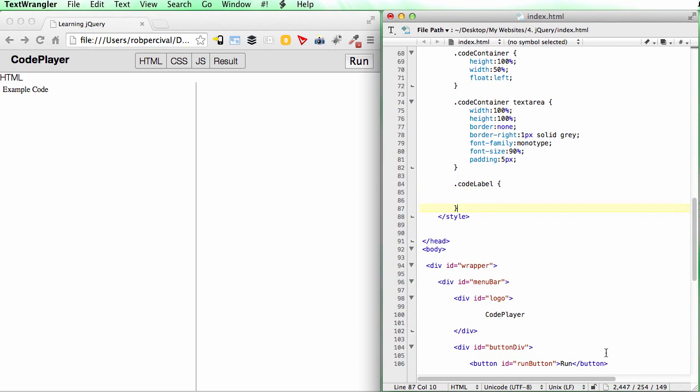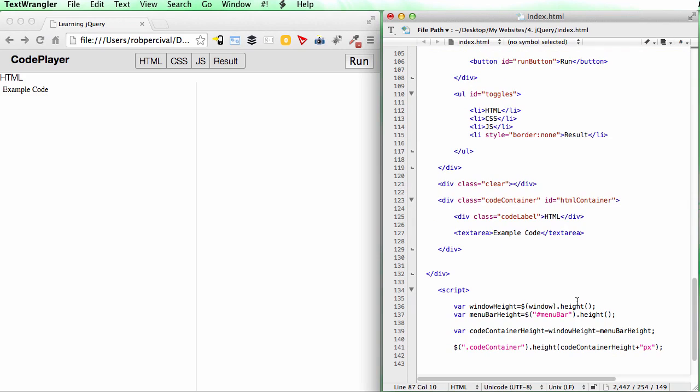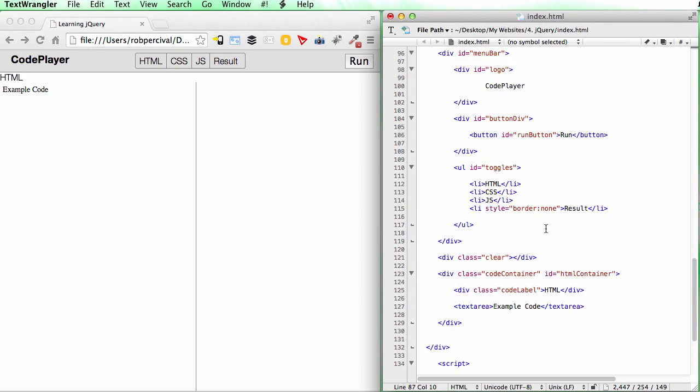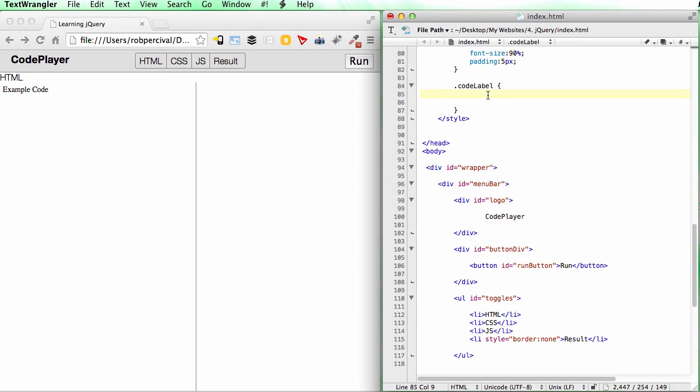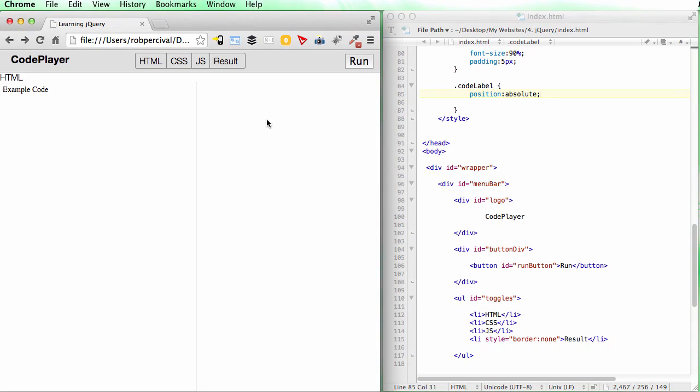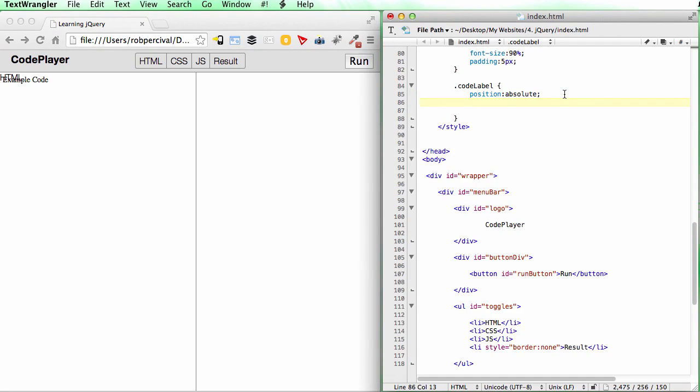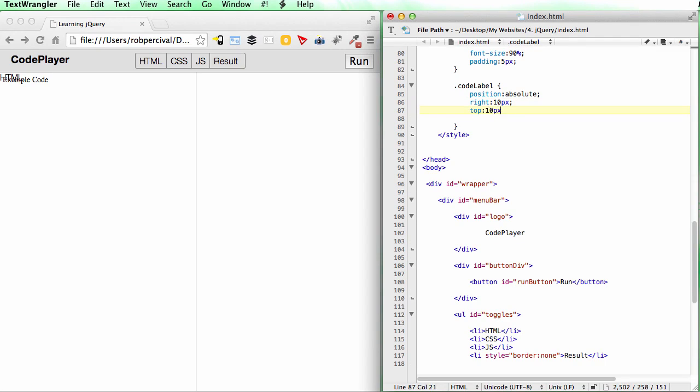Now we could try a float right there, but I'm not entirely happy with that, because then we'll have lots of floats all over the place, these floating lefts and that floating right. It would work fine, but I'm going to use a position instead. So I'm going to use an absolute positioning. Remember, absolute positioning takes it out of the flow of the page. So it will be positioned on top of other elements. There we go. And we'll set our margins. So we want it to be on the right. So we'll set a right margin of 10 pixels and a top margin of 10 pixels as well.